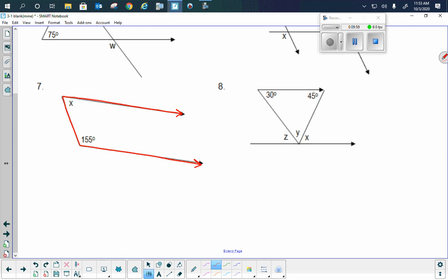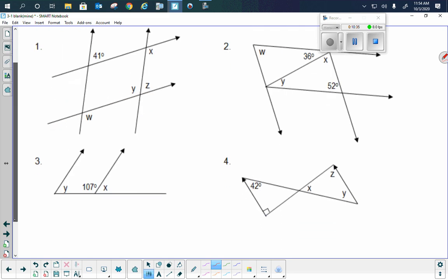Okay, so if I take 180 minus 155, right, I would know that x equals 25 degrees. And this is exactly how you show work, okay? By outlining it, putting your angles in the picture, and anytime you solve for something, just make sure that you put it in the picture. That's going to be helpful here, okay? And then if you just go write your answer off to the side and box it, I'll know what you're doing for homework.